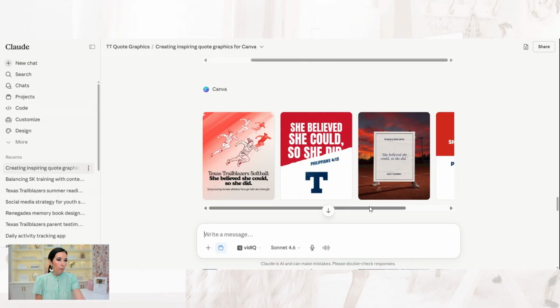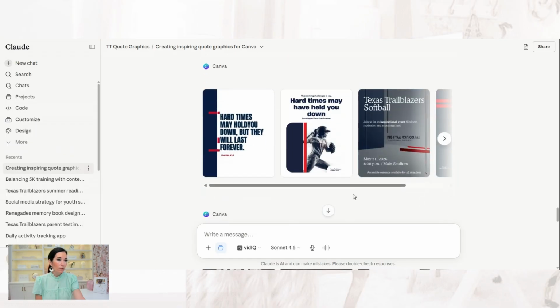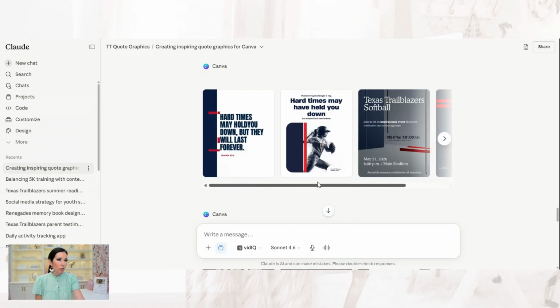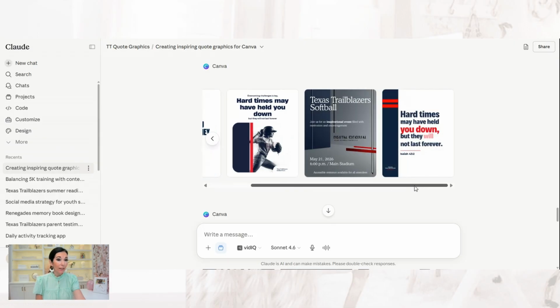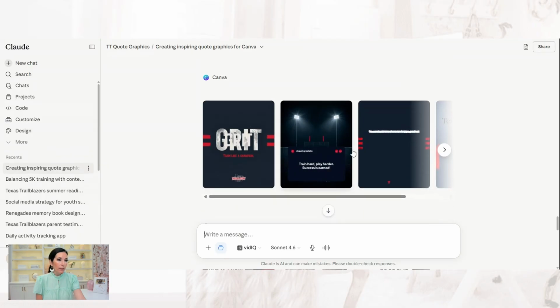I don't like that one, but I do like the look of these. So pretty cool, right? Gives you all of these different ones. And it's not awesome with, like, sometimes things just look weird, like right here, her arm up like that. So the great thing is these are in Canva. So you can just swap out that person. I love this one. I think that looks really cool.